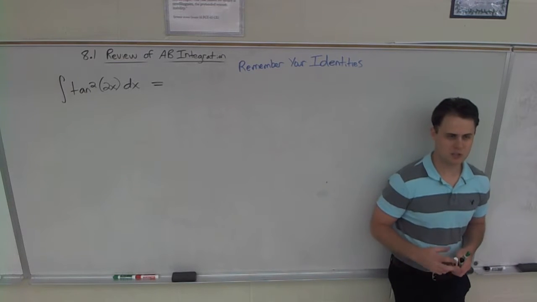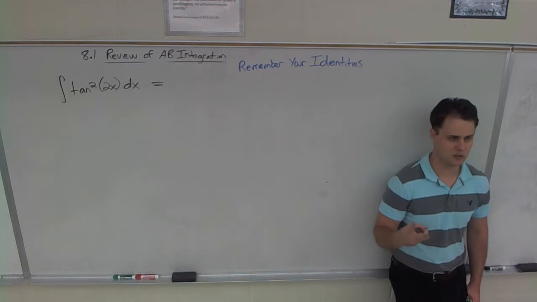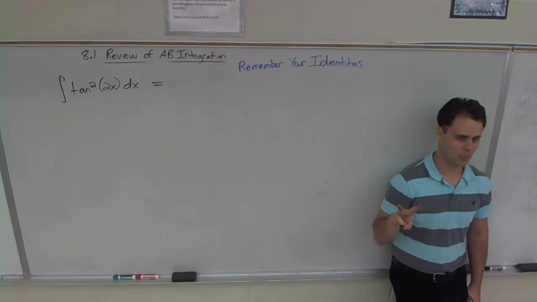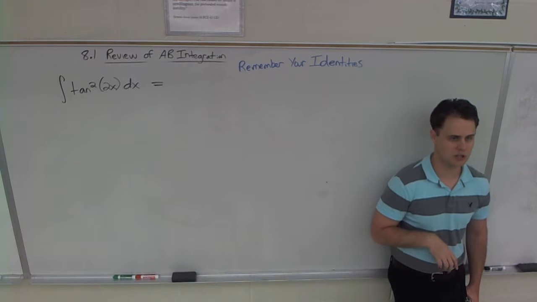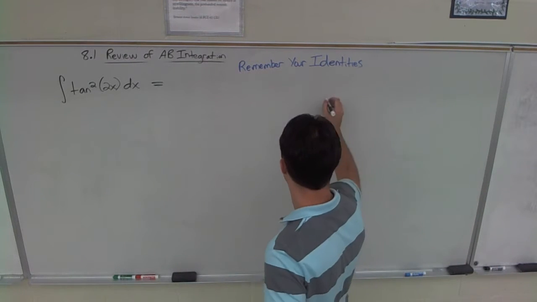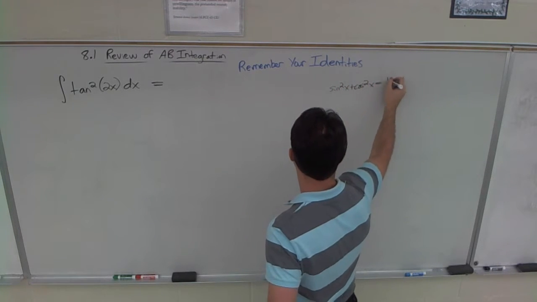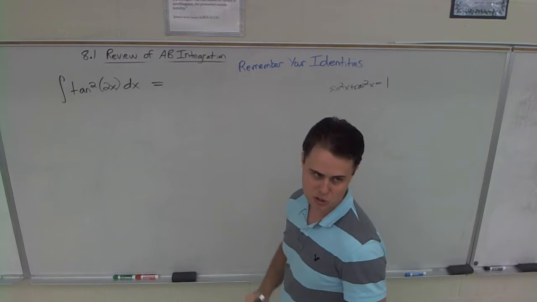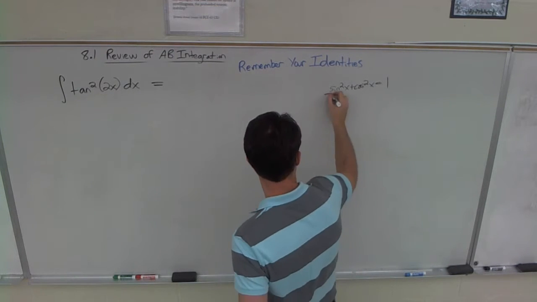So is there an identity which relates squared stuff? Well, yeah, sine squared plus cosine squared is 1, and there's 2 other versions of it. You guys have your book in front of you. You can look up the one you need if you don't remember it. I always just rederive it from sine squared plus cosine squared equals 1. I need the one with tangent squared, right? So if you forget it, notice I don't look this up in a book. If I ever needed it, here's what I'm going to do in my head. I want tangent squared. How do I get one of these to be tangent squared? Right there.